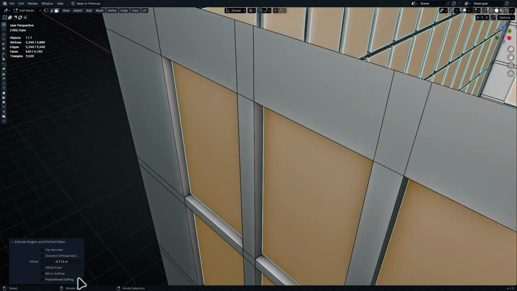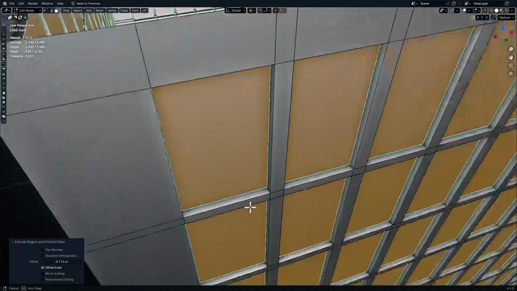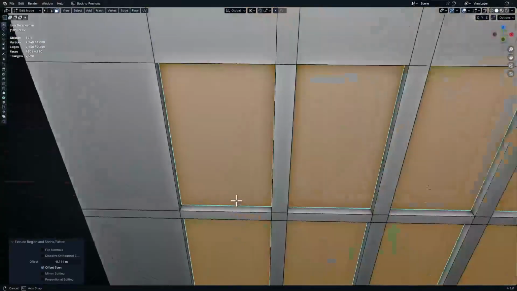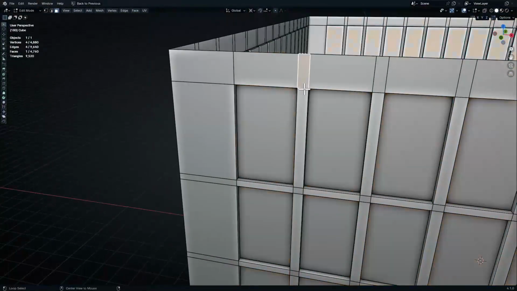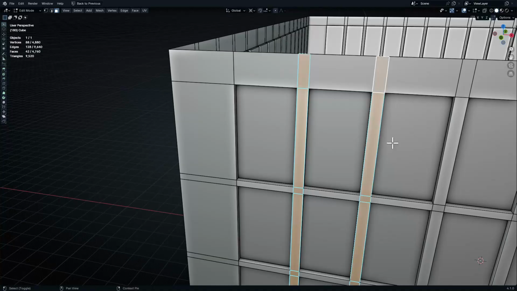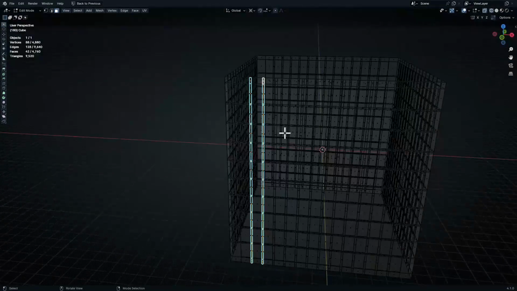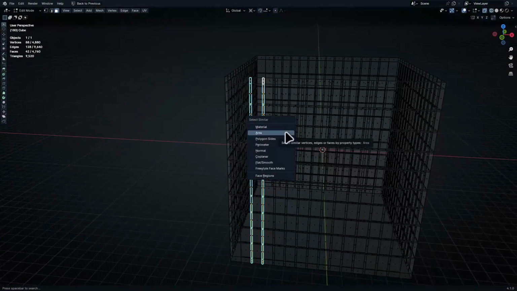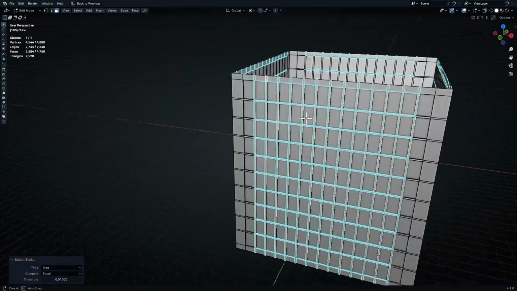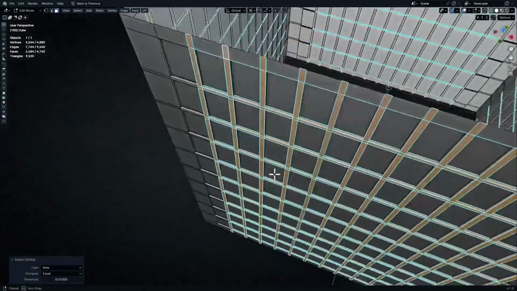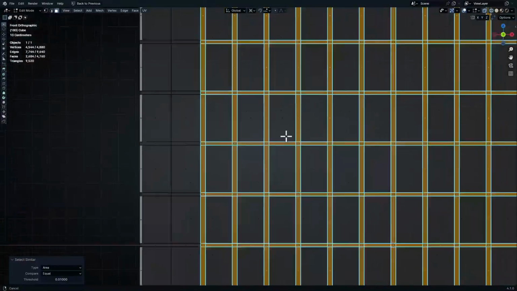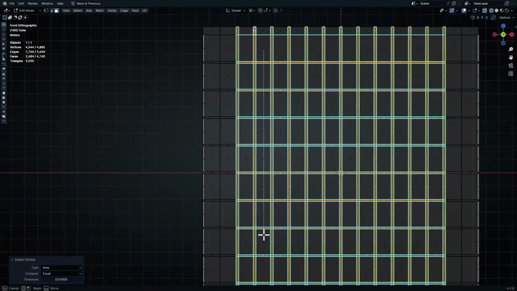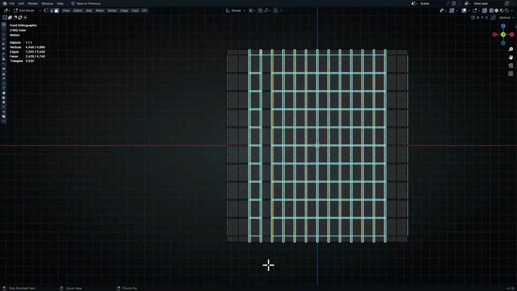And just a tiny bit, offset even. Make sure offset even is checked every single time because otherwise it will cause some weird issues. That's looking good. Now let's select that, shift select that. Can we do Shift G, similar area? Yeah, that worked. I just need to deselect some of these horizontal faces. Just deselect these, deselect these.